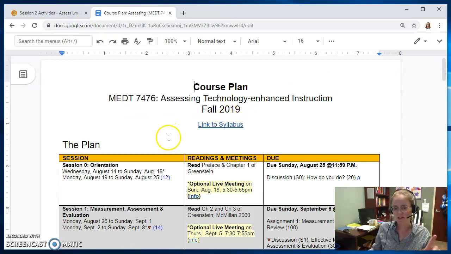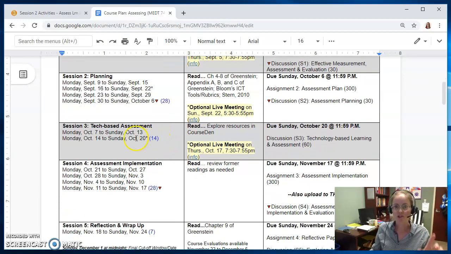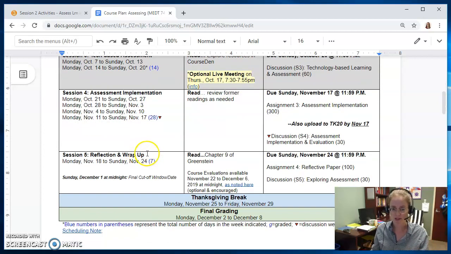So let me talk about that for just a second. Try to aim for the deadlines in the course plan. It will be good for you to do that. What I mean by that is you want your client, right? If you're going to be turning in the assessment implementation, that's where you report on them actually doing this thing in their classroom that you've planned out in assignment 2. And here, assessment implementation is the report of that plan.